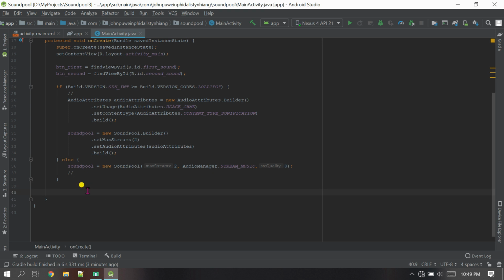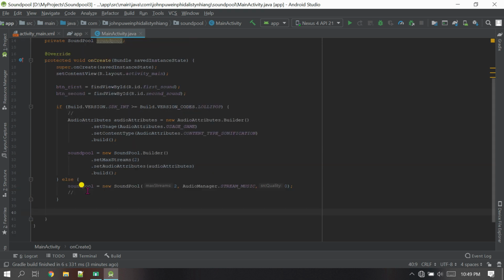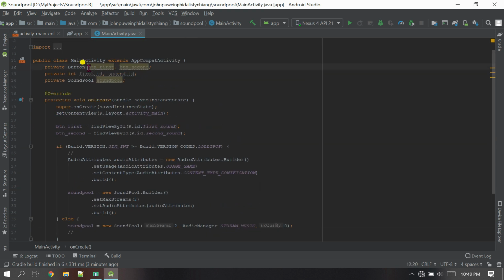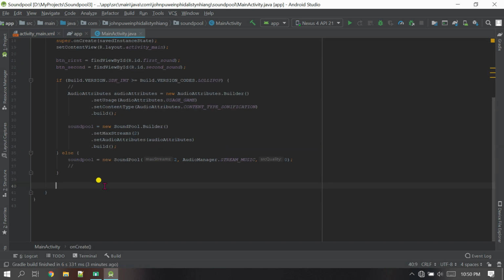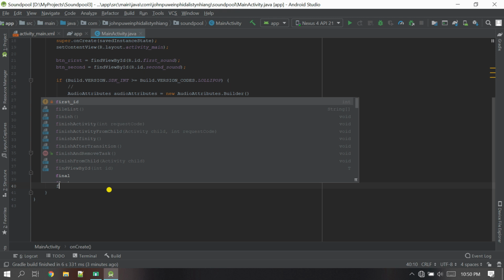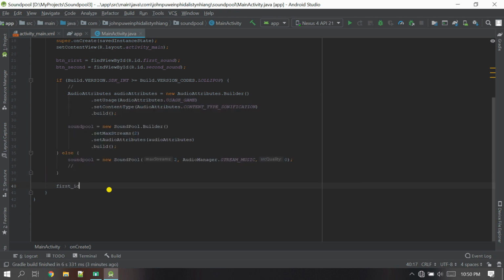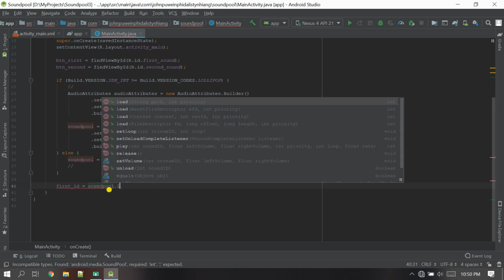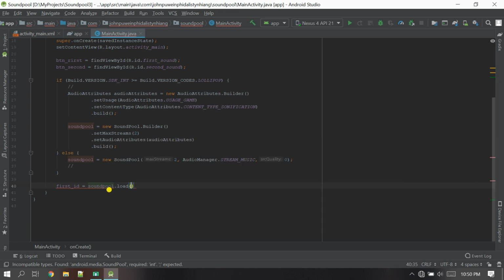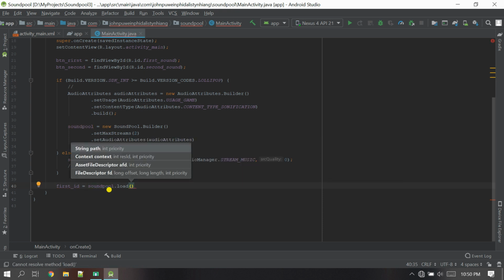Now let's load the sounds here. First take the ID. The ID of the first sound is first ID, and then second ID. So let's load the first sound first. First ID equals the variable of SoundPool, smallest letter soundPool dot load sound. Now where are those sounds?